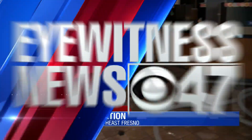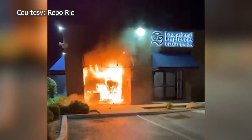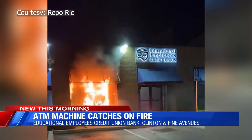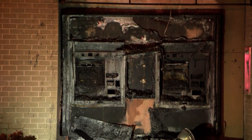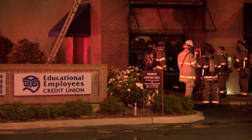Let me show you some video taken from last night when flames were billowing from inside. You can see thick flames billowing from inside of the bank and outside, and officials with the Fresno Fire Department say that those objects are actually the ATM machines that are on fire. This video was taken by a witness who just so happened to be in the area when the fire happened, and fire crews arrived and made quick work putting the flames out.